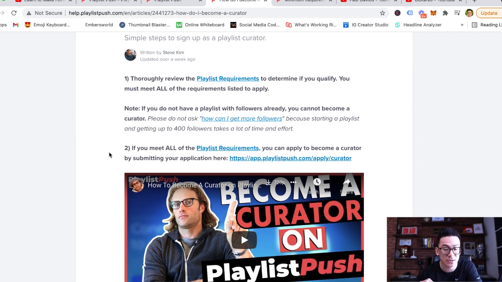But if you want to check out some of the other requirements, it's on here. And the other thing that they do say, which they're very, very upfront about, is that out of everybody that applies to become a Spotify curator, they only approve 0.4% of everybody that applies. So that means out of 1,000 people, they will only approve 4 people. So it's a very, very low acceptance rate, and it's very difficult for you to get into this particular program. But if you do, then you can make some pretty decent money per song, okay?